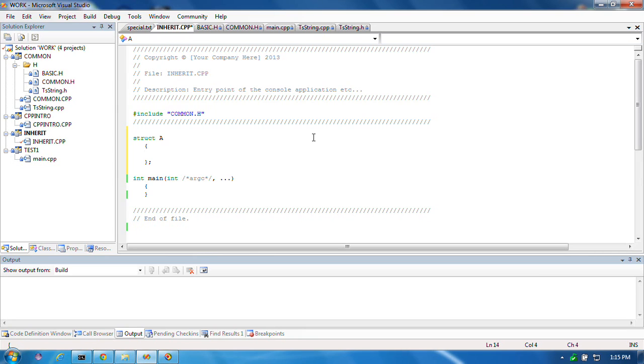How about a short? sh for short. That's a 2-byte variable.